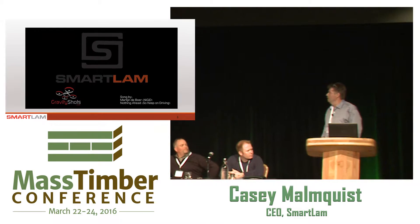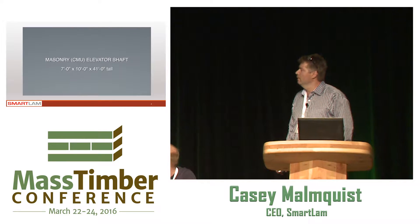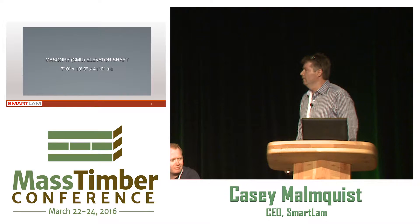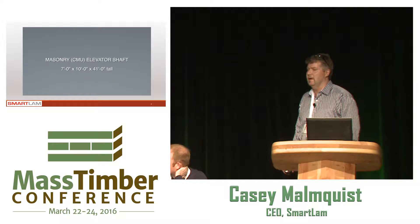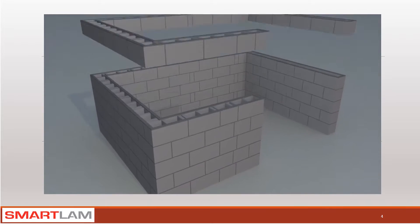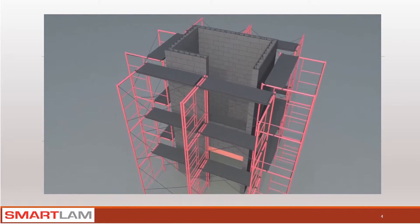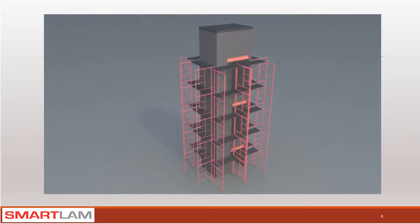This next slide is an animation of a product. I spoke earlier about getting some components into projects. We have a number of areas that we're working on, including CLT elevator shafts. We've created a little animation here comparing it to the conventional method using concrete masonry units, and it's pretty compelling. This is one of several things we're developing for modular staircase enclosures, elevators, deck systems on typical multi-story, multi-unit buildings that are already in existence. This gives you a very good idea of the comparison with the speed of build and the complexity of the build.